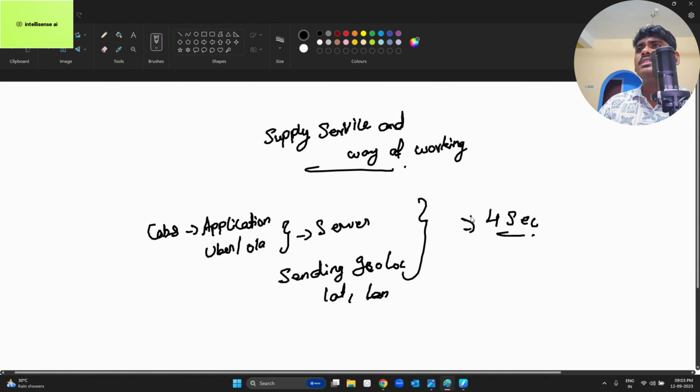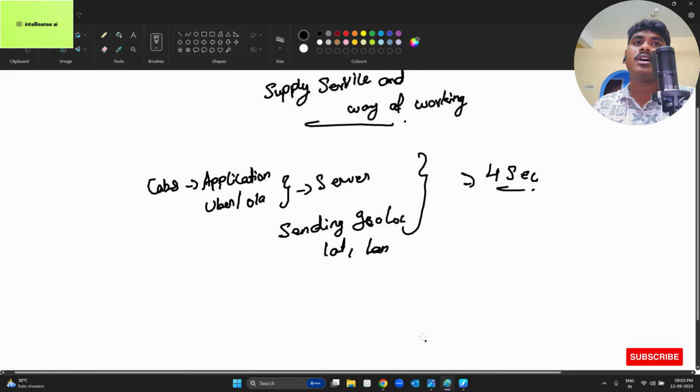So these are the accurate GPS information via the web application server or mobile application, which sends that GPS location to the server every 4 seconds actually. Here we use Apache Kafka. So there is another new entry actually.